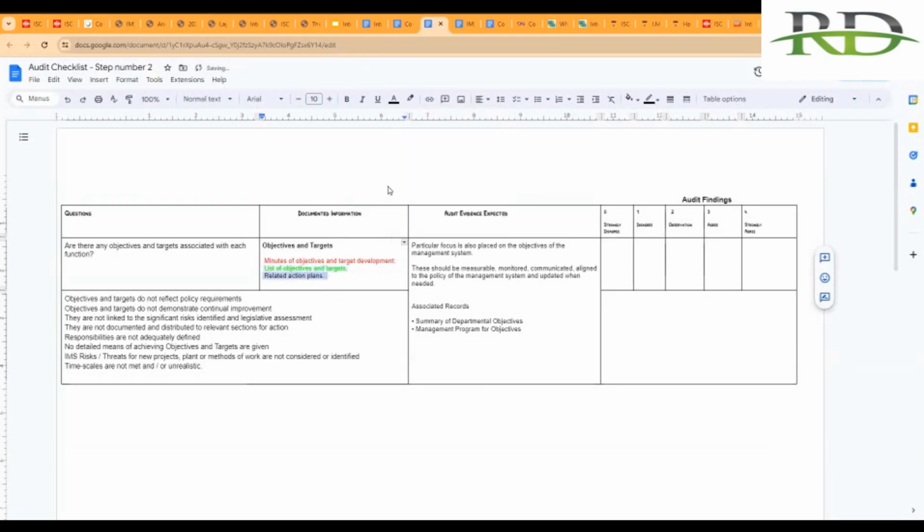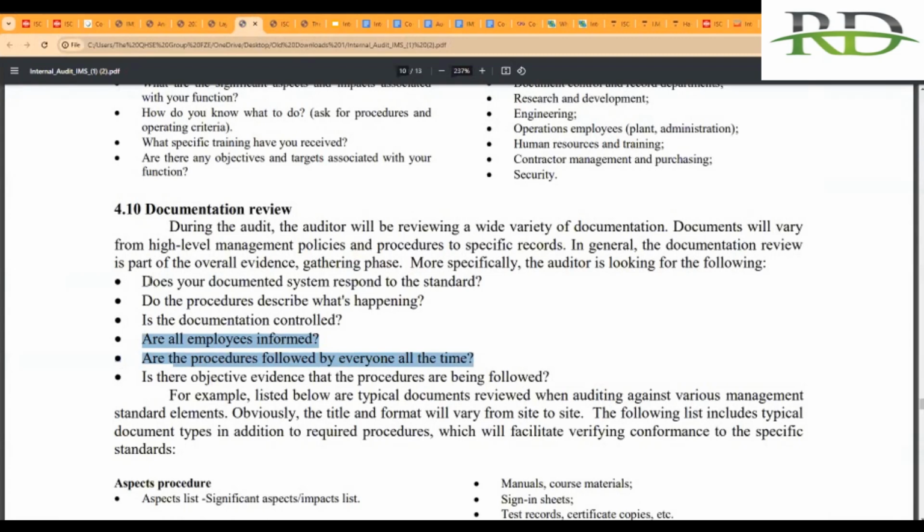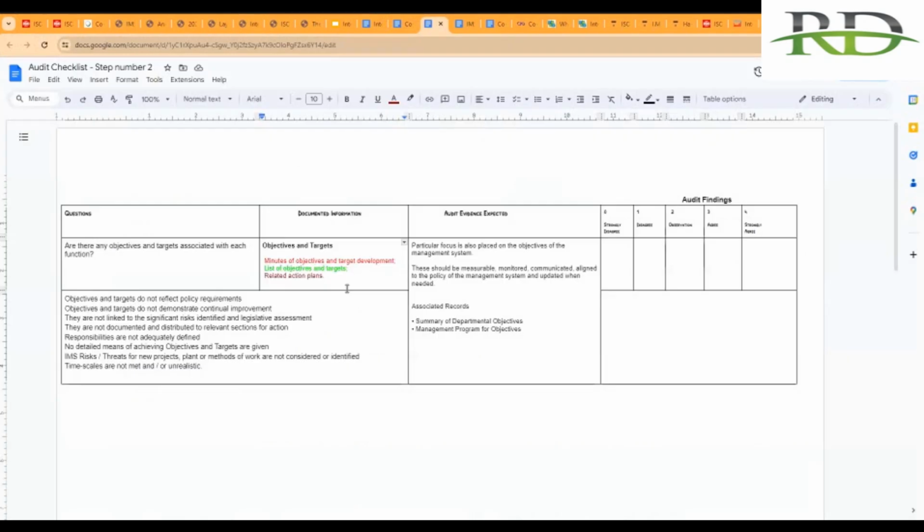And in these related action plans, let's say out of these 6 things I have to look at, only 1 thing is missing. Maybe all of these items are there, but there is no evidence that these procedures are being followed. So I'm just going to give different color codes. You have to understand that at this point, there is no conformity or non-conformity here. This is not yet auditing. You are just gathering audit evidence.